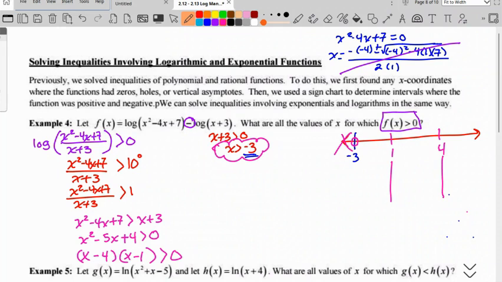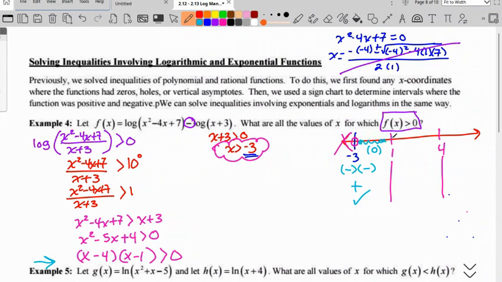The restriction we're checking now is this equation right here: (x minus 4) times (x minus 1) has to be greater than 0. So a number between -3 and 1 that's easy to plug in. I said 0 because I was thinking 0. Yes, 0 is the number that I would plug in. So we're plugging into the factored form. 0 minus 4 is negative. 0 minus 1 is negative. Negative times negative is positive. Do we want positive? Yes, positive is greater than 0. So this section of our number line will work.